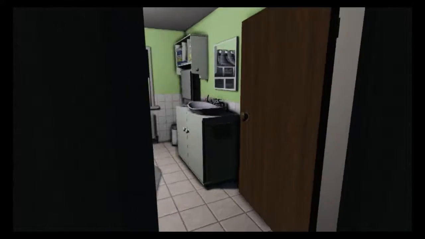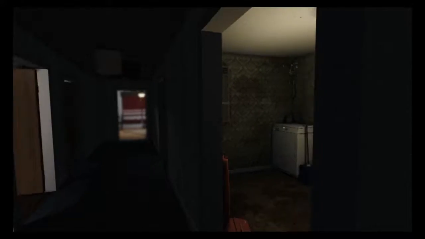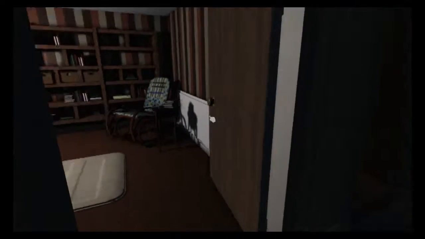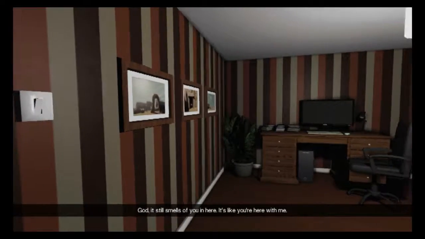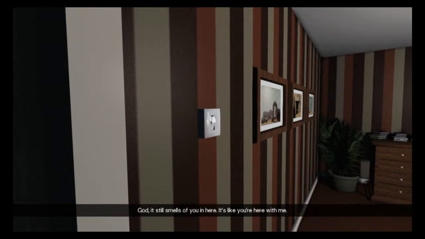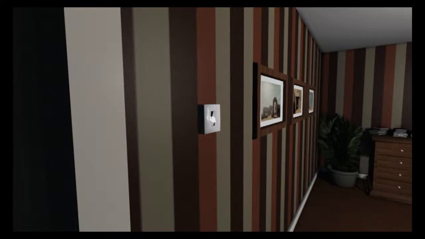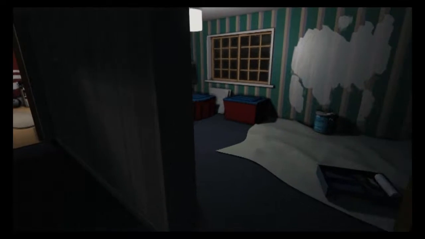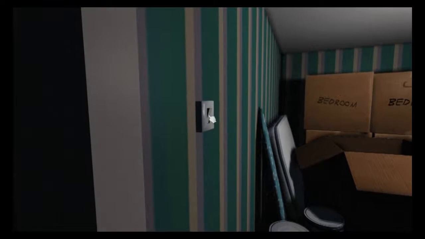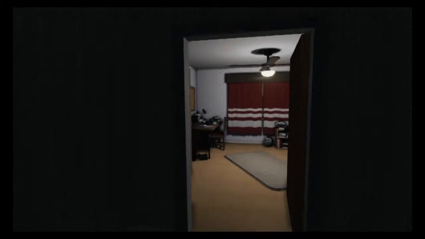It's open. Thing's not there. Huh. Okay. I could go on the bed then. Smells like you in here. What? Can I turn off this light, please? Thank you. What's back here?